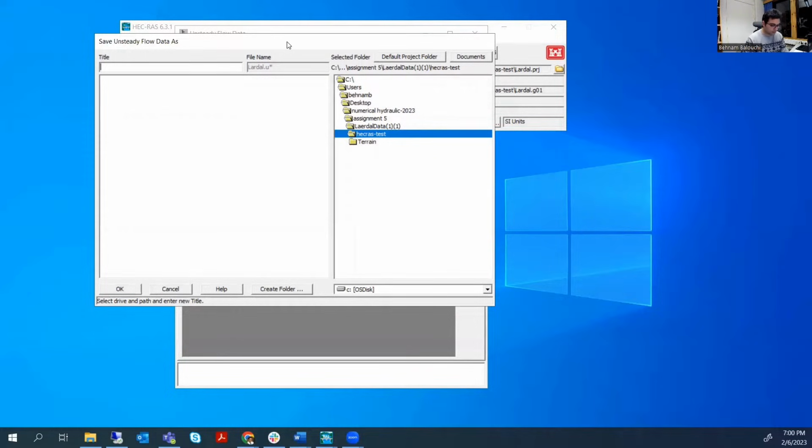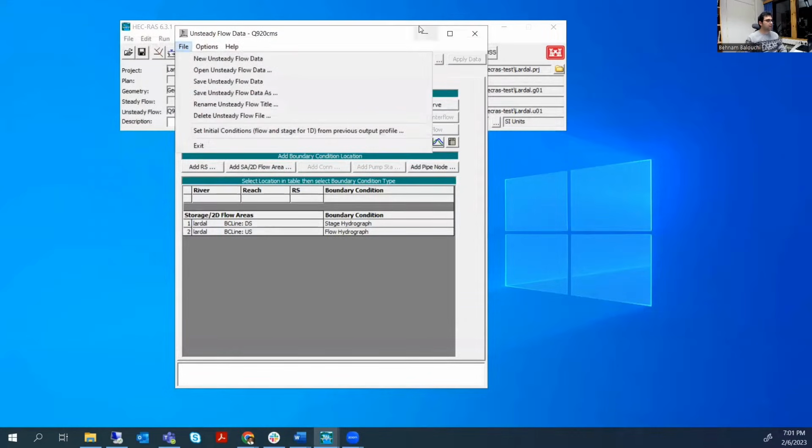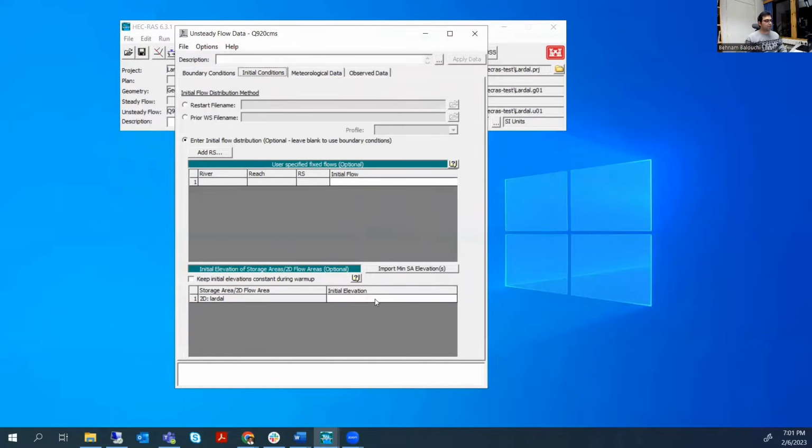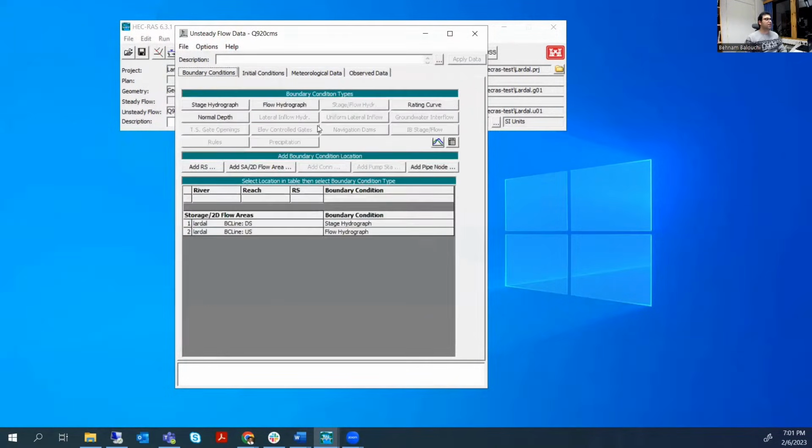So I write it as Q of 920. And then OK. So if you have an initial condition, you can add the initial conditions here, but we don't need it now.